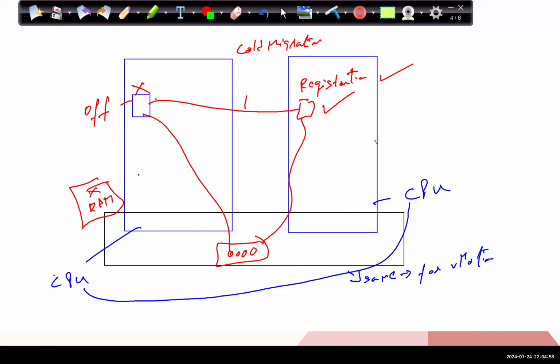Now a real-time scenario will tell you why this can happen. Obviously, no organization will have different CPUs. Mostly it happens when it is a new organization, like you're doing a migration. This is your old company, I have acquired this company. For example, now Broadcom has acquired VMware. So they are migrating all their data centers from one location to another location. Broadcom might be AMD fan, VMware could be Intel fan. So they might be using Intel so far. Now they're moving it to new machines, and those machines have different CPUs. That's a real-time scenario where we have to do cold migrations because it is not supported.